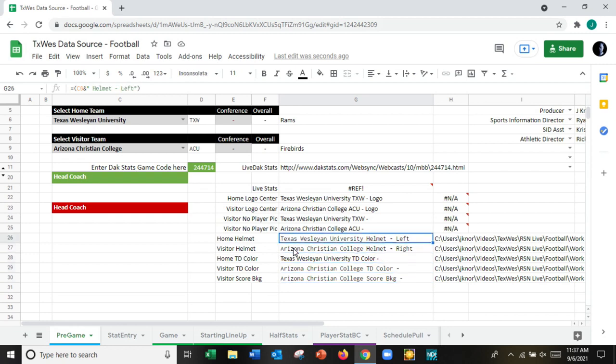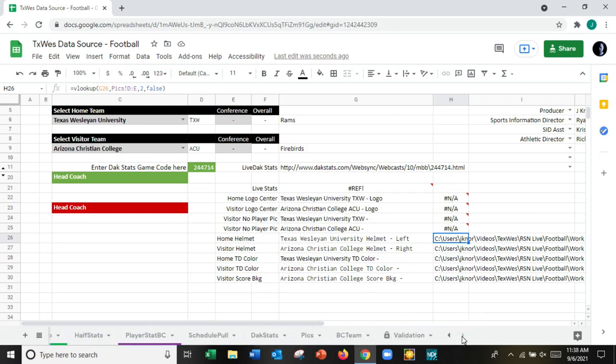So what are we using the helper text for? Well, that is referencing a VLOOKUP that is pulling in these graphics. So these right here in column H, these are the graphic references that are needed for the helmets, for the background colors, etc.